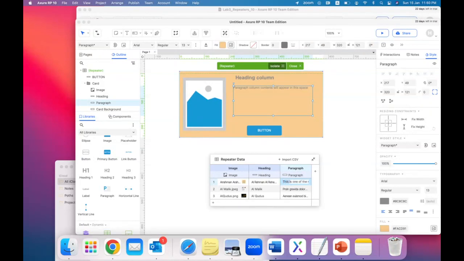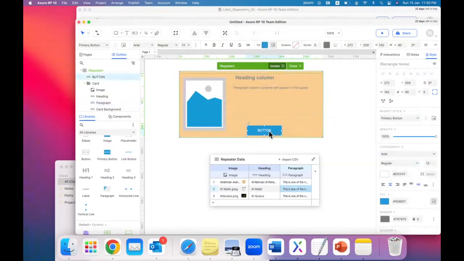And I'm just going to copy paste this paragraph 3 times. You can come up with some meaningful paragraph and make a more meaningful explanation. Okay, and we also have a button.